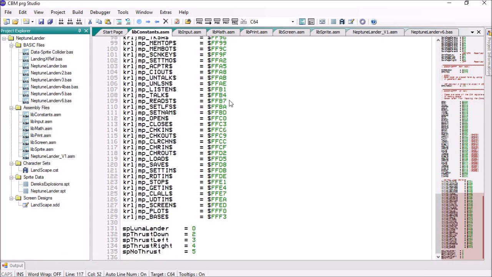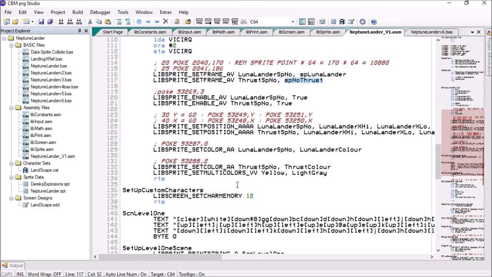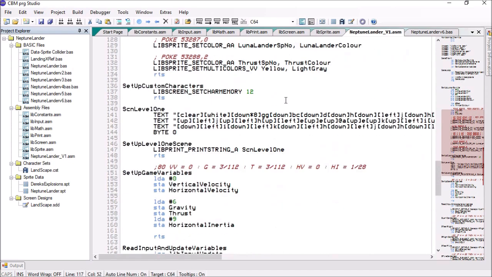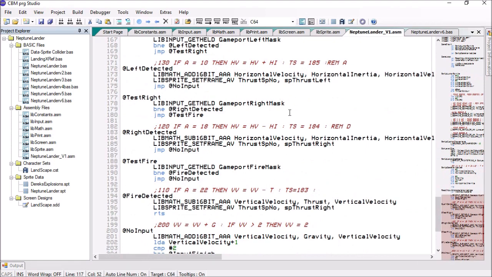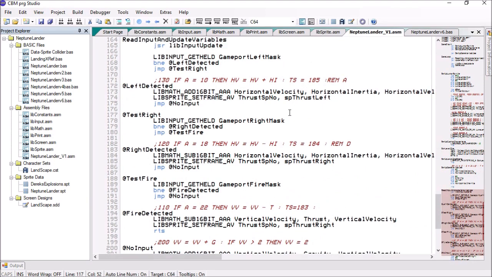Why is it picking that one out? Thrust colour. Setting the frame of no thrust. So it must be here. So it must be going through the left hand one all the time. Let's have a look. SP thrust left.